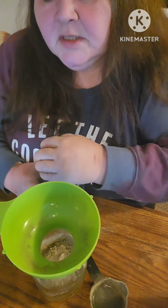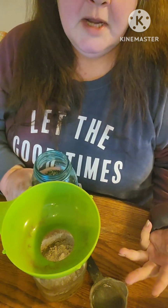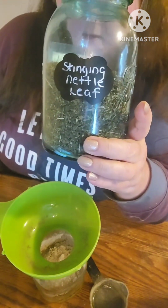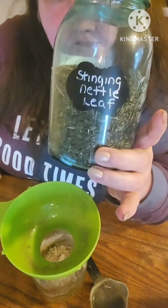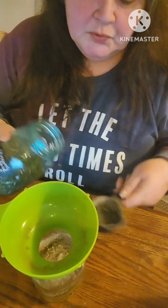We're going to put some stinging nettle in here. Now I take stinging nettle in a lot of my other herbs, but someone on here may not take stinging nettle. I'm going to go ahead and add it to this. And what stinging nettle is good for, let's get this up here so you can see it. What stinging nettle is good for is if you have damaged hair or you want to encourage hair growth, then this is the thing to use. It actually helps with hair growth. It encourages regrowth too. 2/3 cup.